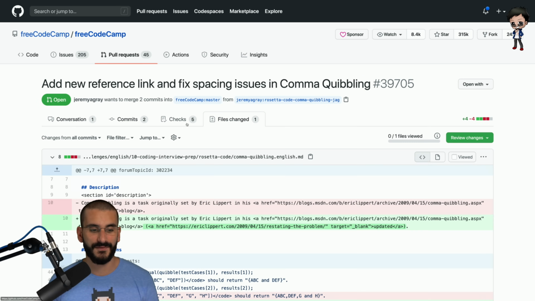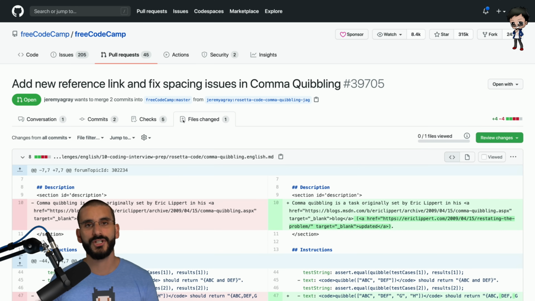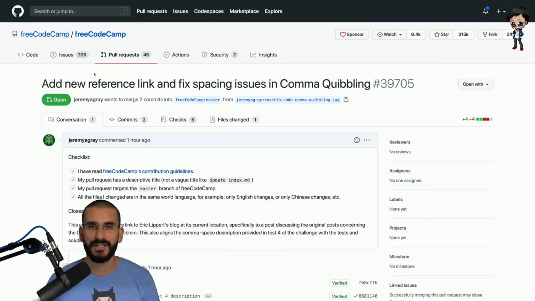And we can also see the files that have been changed. The red ones are the ones that have been taken out, and the green ones with the lines that have been added. And then in dark red and in dark green show you specific characters that have been changed. And if you don't like this linear view, you can switch to split view, which shows the changes side by side. Let's make a change to this project.